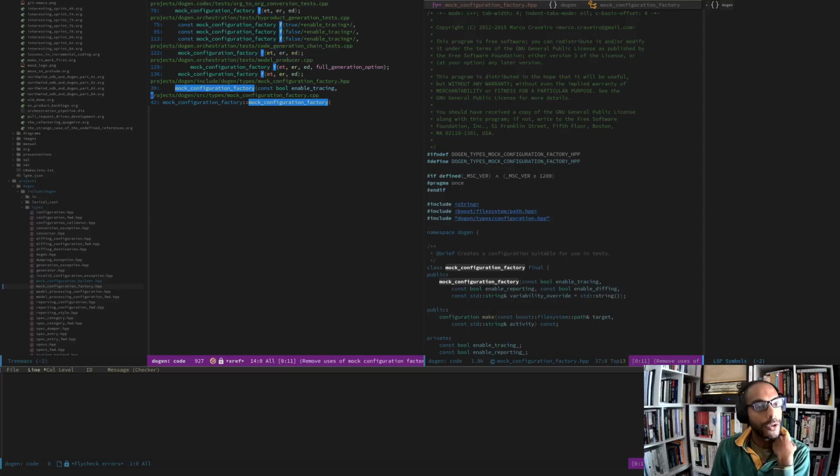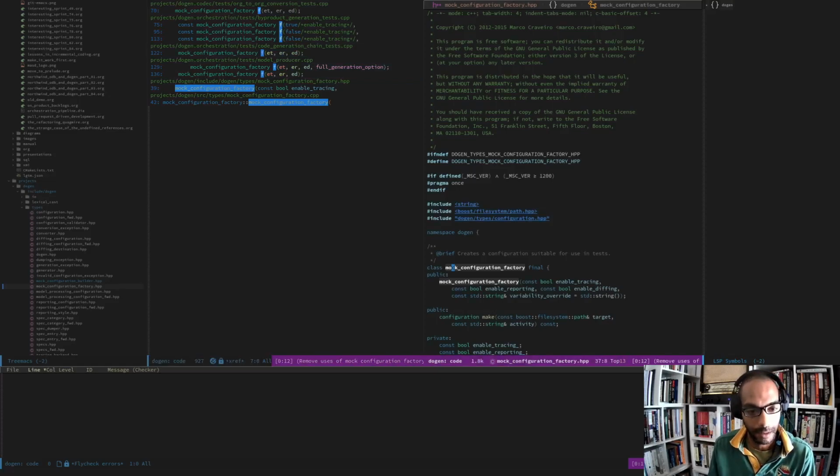So I don't think it's too bad, really. So I think we could probably, well, let's start by getting rid of the model production, because I think, as you can see, these uses here are external to the model producer. So the first objective here will be to tidy up the model producer API and just have one single way of calling it that doesn't rely on the factory. Then we will worry about the rest.